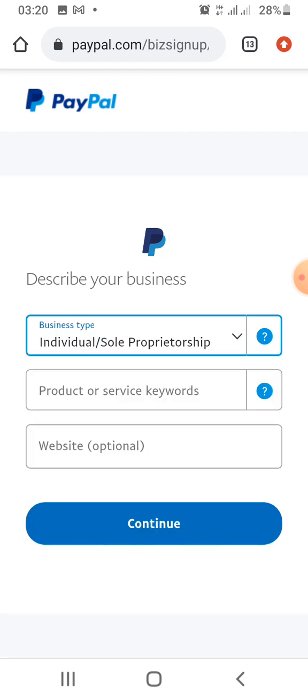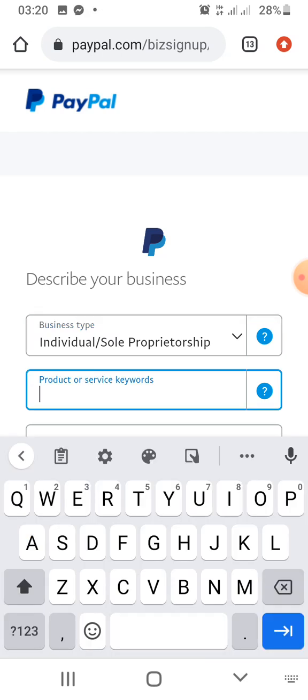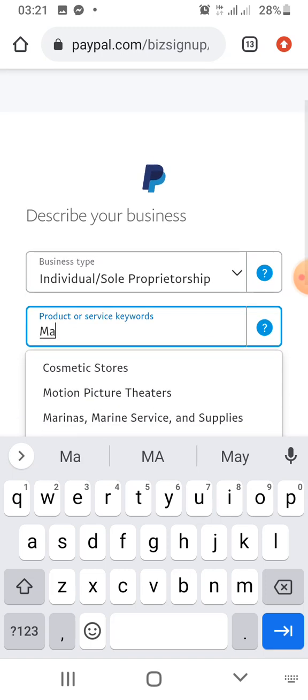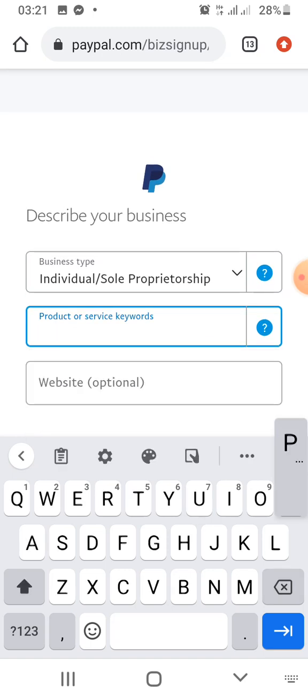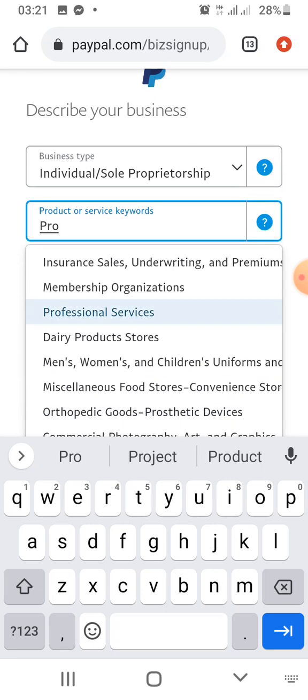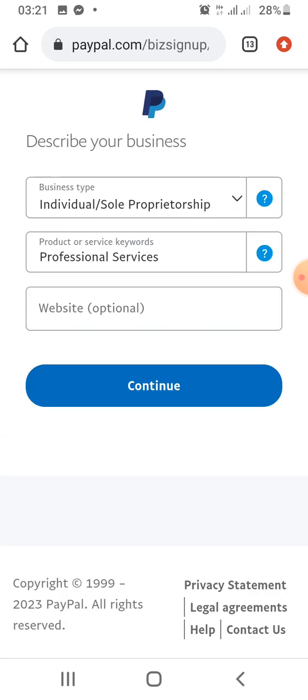Product or services keyword. So here we could use marketing, or let me use professional support. You could use professional services, provide professional services.